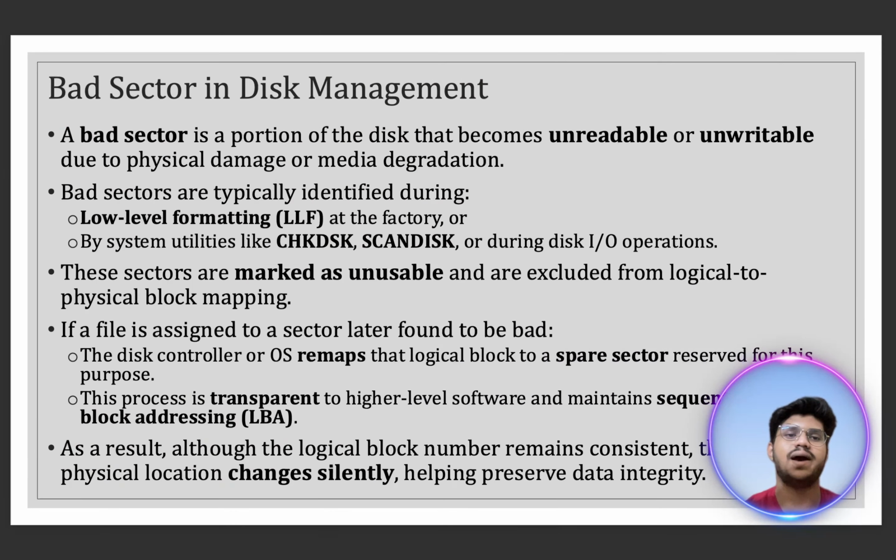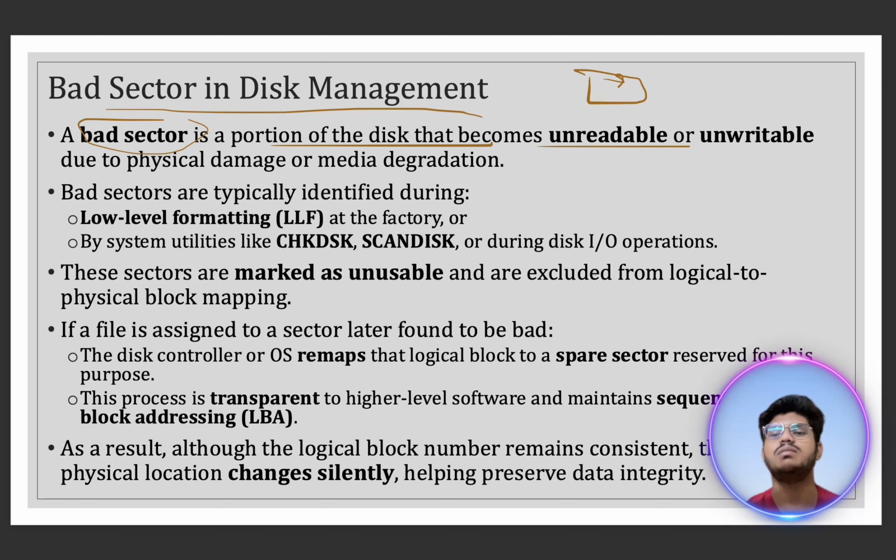Right. Now about bad sectors in disk management. Since it is an electromagnetic device, the sectors basically store magnetic grains. After a certain number of reads and writes, or due to any kind of physical damage, certain sectors may become unusable. Those sectors are known as bad sectors. Bad sectors are portions of the disk that become unreadable or unwritable due to some kind of physical damage or media degradation.